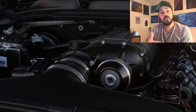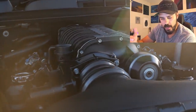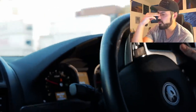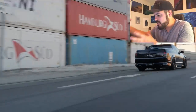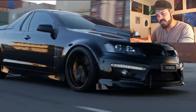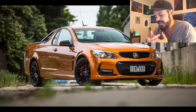For those of you who don't know what a Ute is, I think they are only available in Australia. I was there in 2006, I believe, or around those years. I remember the Utes, and I thought they were so cool. They were so colorful. They had a massive V8 in the front and a truck bed on the rear. So it was 50% muscle car and 50% truck, but it handled and felt like you could drive it like a normal sports car. It was really cool. A lot of them were also manual, and there were so many different colors and styles of these Utes.